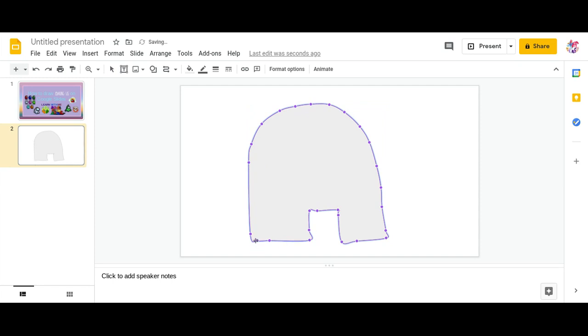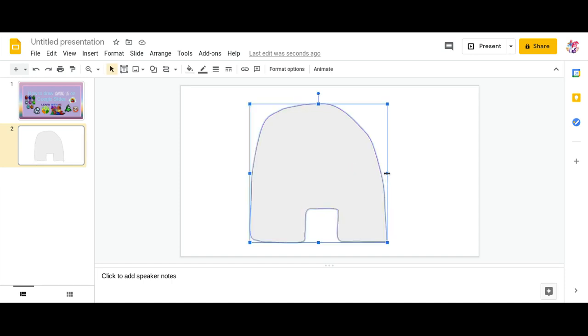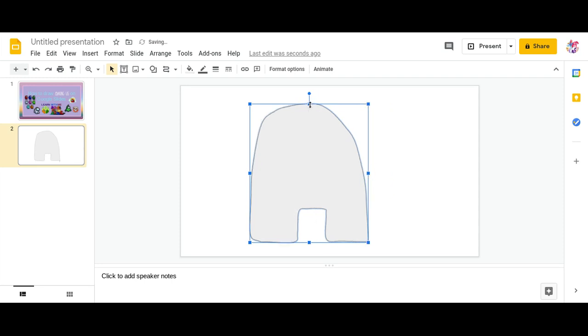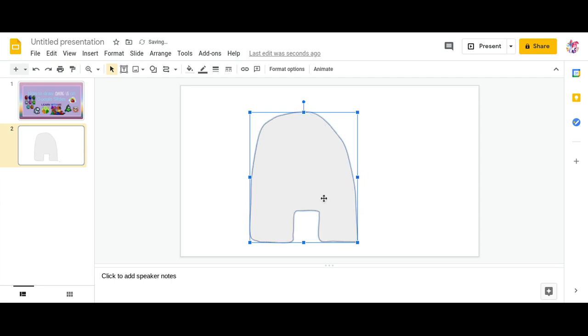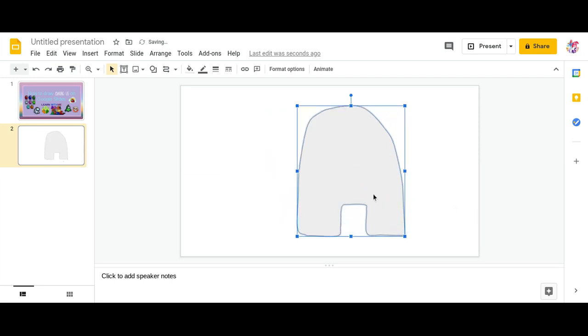So to make it perfectly good again, I'm just going to fast forward to the part where I'm already done. After a little bit, this is where I got to. I kind of liked it. So right now it's not the perfect shape, so I will just make it a bit skinnier and a bit wider and smaller. So this is the shape I ended up with. I like it. I'm fine with it.